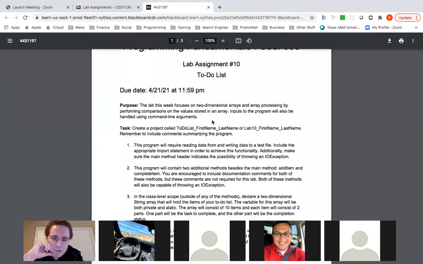So you also want to make sure that you're paying attention to the videos related to that. You're still going to look at the video for two-dimensional arrays, but in addition to that, you're also going to look at the array processing video. So making sure that you understand, and really the array algorithms video, which is going to show you how to do things like observing each one of the different items in an array. In this case, we're dealing specifically with making those comparisons, and then also making sure that you look at the video related to command line arguments. In that playlist, the title of that video should be something to the effect of command line arguments and variable length arguments. So the main part that you're focusing on is going to be the command line arguments in that video.